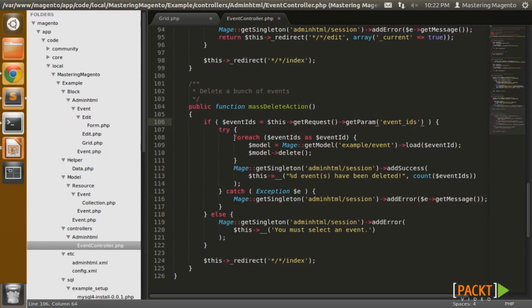Okay, so what we can do is iterate over that, and basically for each event ID that we have selected, which is getting posted to this mass delete action, we want to load the model and then delete that model. And again, as in earlier topics, I have typical Magento success and error messaging. At the very end, we're going to redirect back to the index.